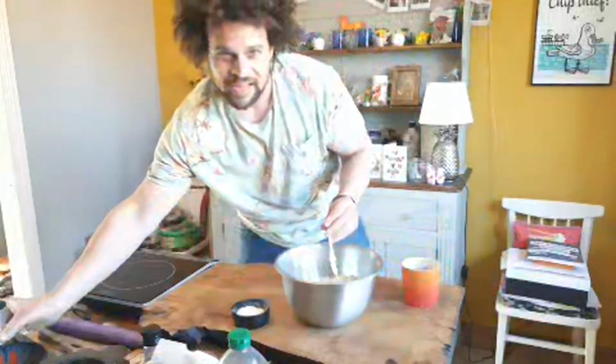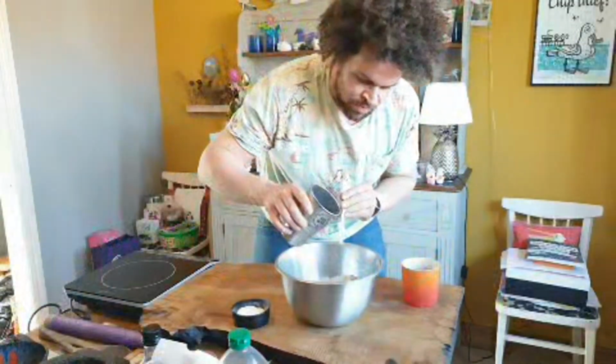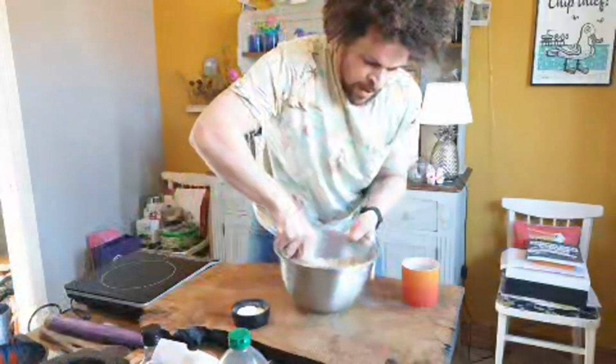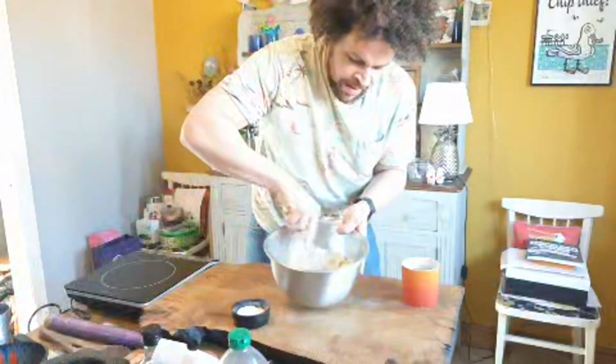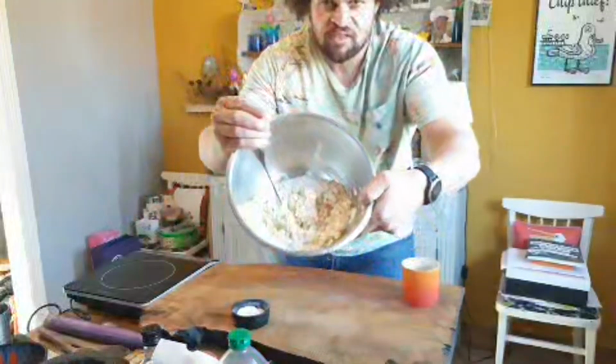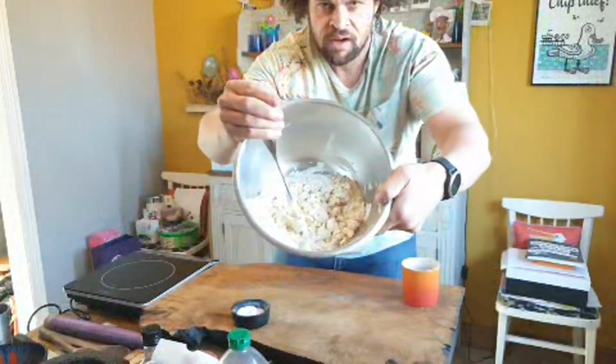So as I always say, you can always add a bit more, but you can't take it out. So just a dribble of water in there, mix again, and as soon as the bigger clumps start to appear, I'm going to switch from my fork. I'm going to go for a tiny bit more. See, that's my consistency right now. Okay, hope you can all see that.